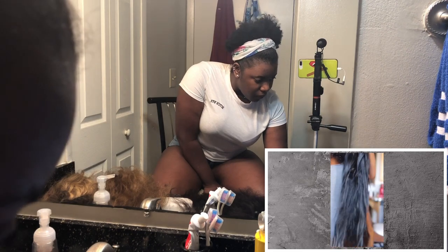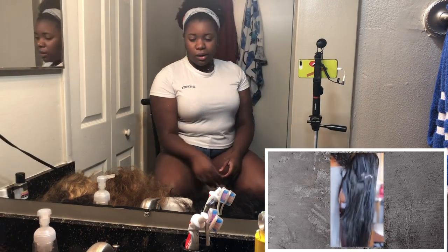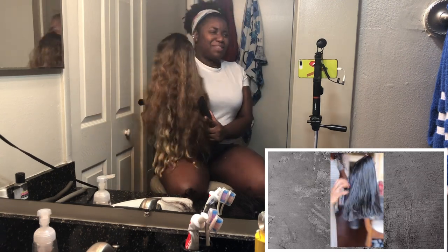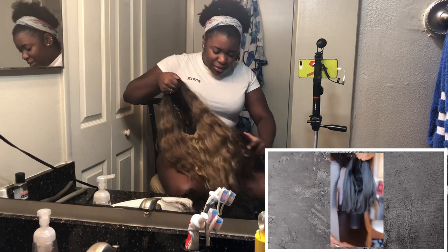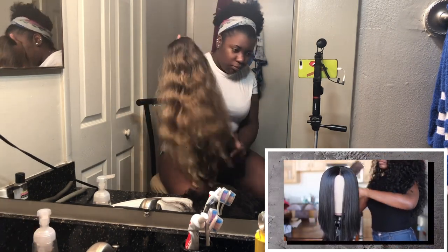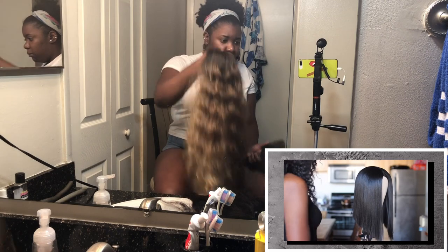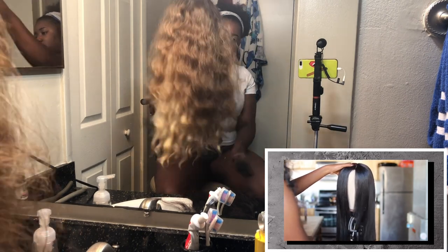It's a bit low. Alright guys, she's brushing hers as well, so where's my glasses? Guys, it's like the brush can't go through it. What the hell? This is why synthetic hair is not for people like me that's not that into beauty stuff. Mine is nappy and nutty. Wow, I wish mine was like that.